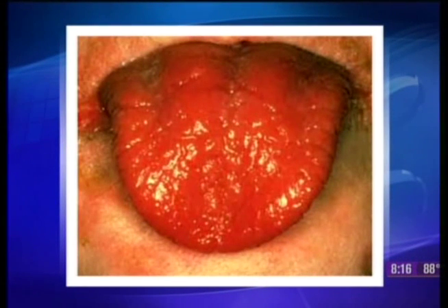Everyone's tongue is a little bit pink, but if it's dark red that's also a health concern. That big beefy red sign — the biggest factor with that tends to be B12 deficiency. It's also seen in pernicious anemia, which is an intrinsic factor deficiency that can lead to B12 deficiency, and also in celiac sprue disease.